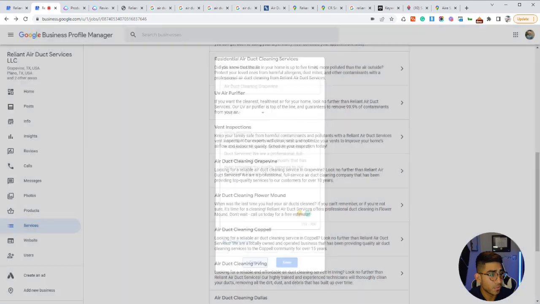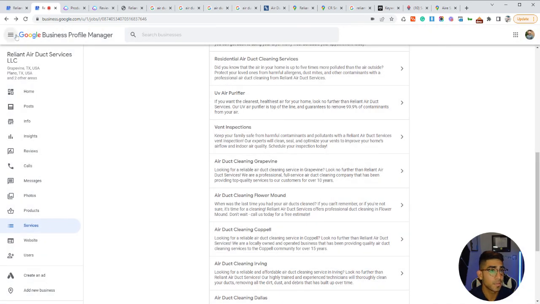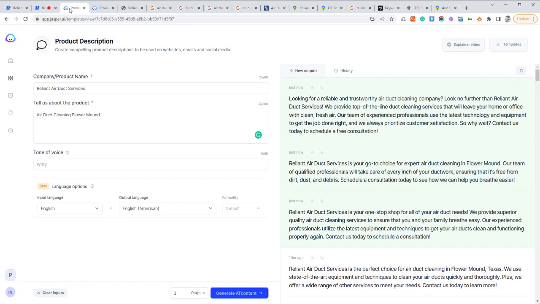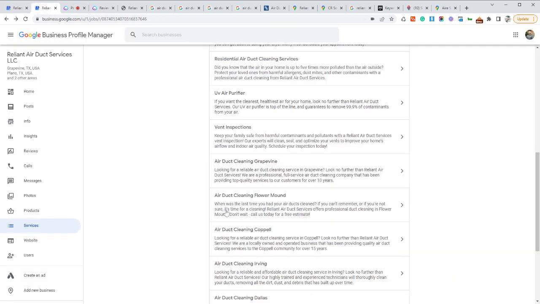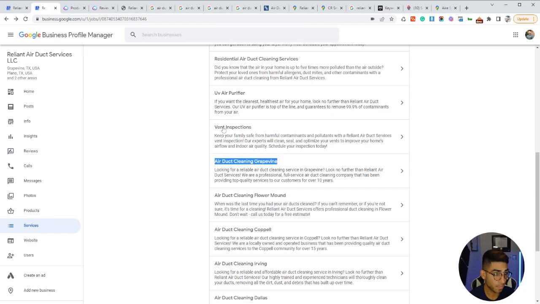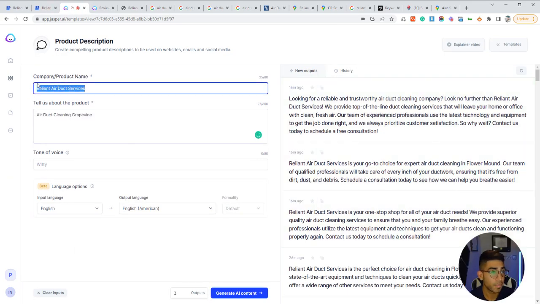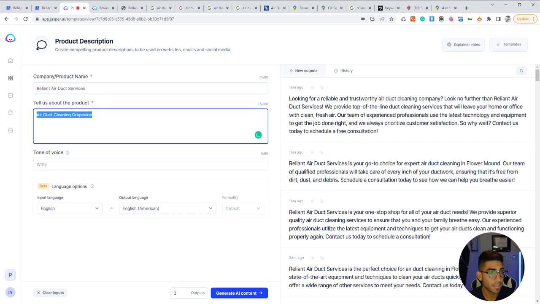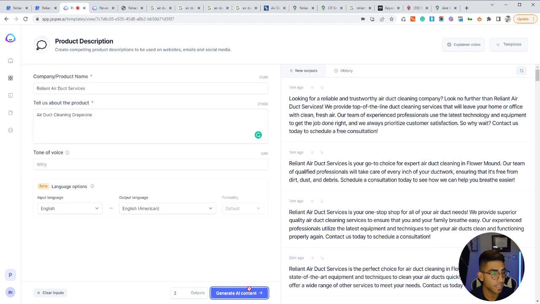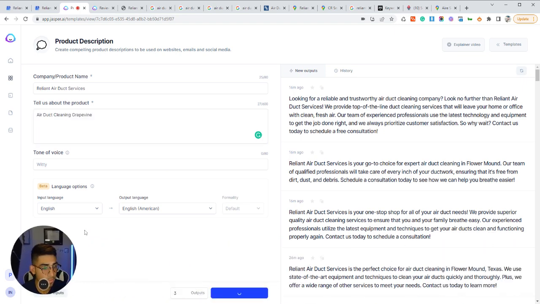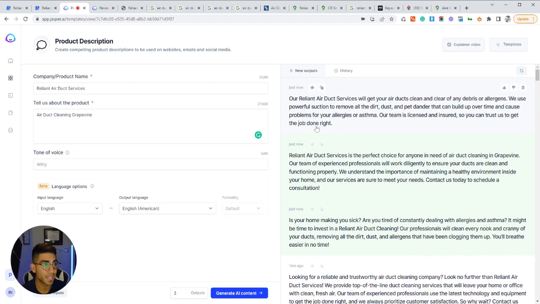And a real easy way to do this is to use Jasper. So if we go into Jasper and we use the product description feature, so if I just copy this, paste it into here, and then we put the company name, and then air duct cleaning Grapevine is going to be the product, and then we can hit generate AI content, and it's actually going to spit out a few different options, and then we can just choose the best one.